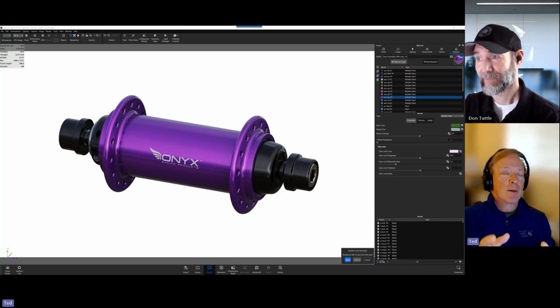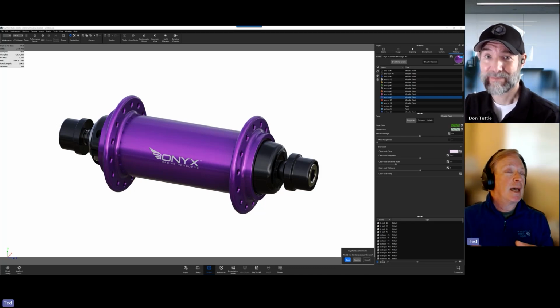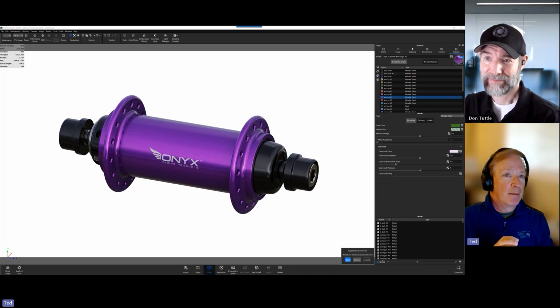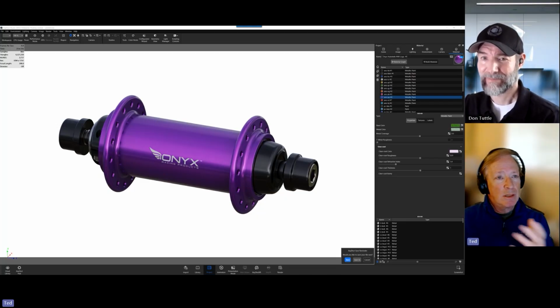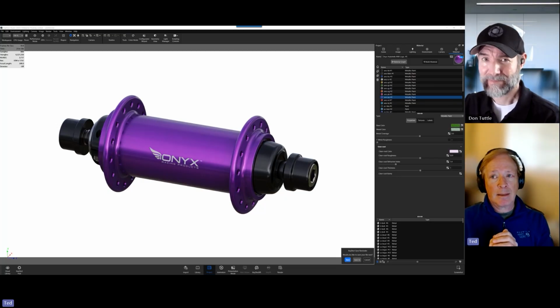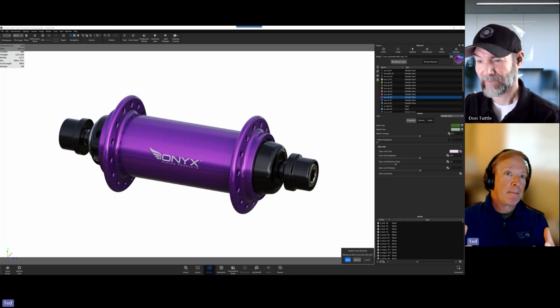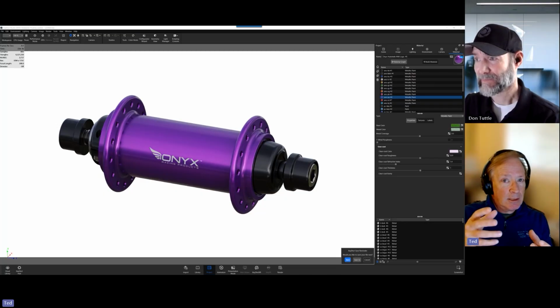Well, KeyShot scripts are not, first of all, there's not that many of them, and two, it's not enough data to train these models to make them perfect. So bear that in mind when you use these tools like ChatGPT or Claude or whatever, that they're great at helping you learn general concepts in Python and even in KeyShot, as Don has demonstrated, but they can easily lead you down a rabbit hole.